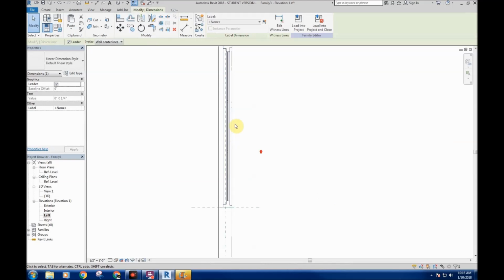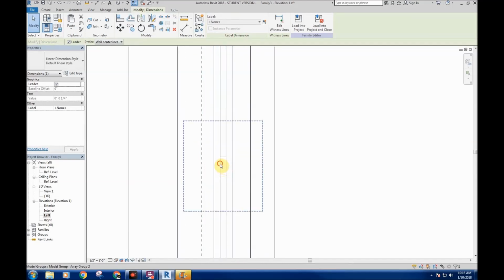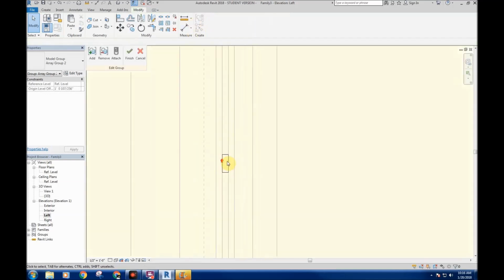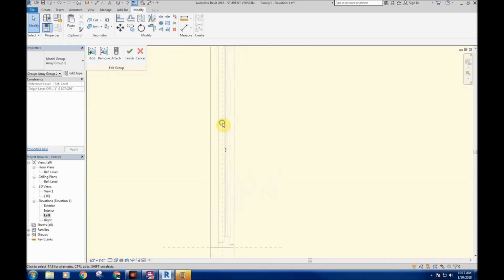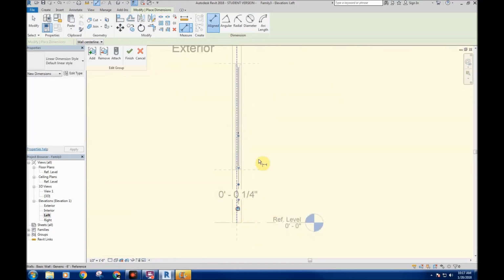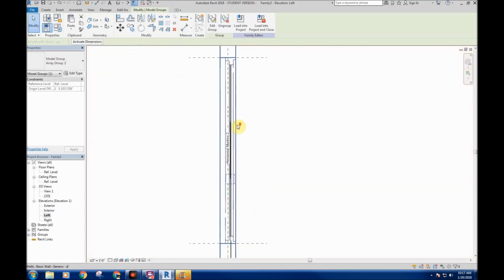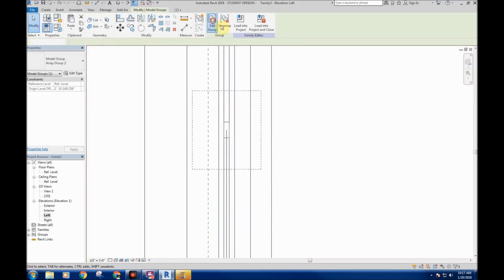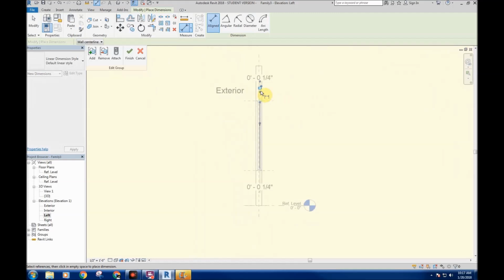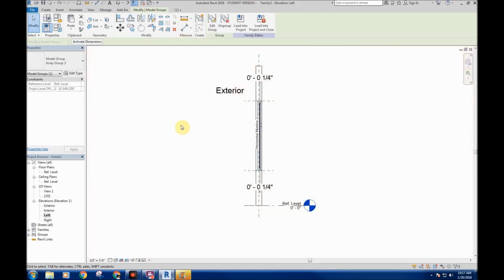And let's go to our section here. So there's one horizontal. I'll edit this. And this is our glass pane here, so I'll go ahead and grab the edge of that. Lock that in place. Finish that one. And we'll do the same for this one. There we go. We'll finish that.